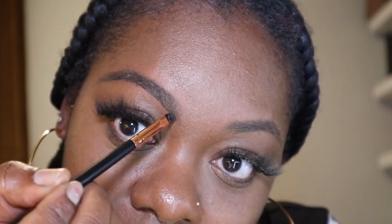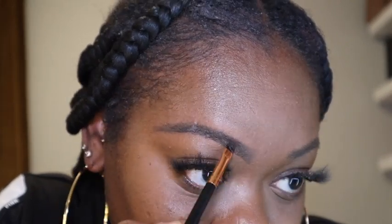And you know, however you get the pomade on, it's fine, because you're gonna go back in and put concealer on to carve them out and make them look neat. So I do try to square up the front of my brows. So we just go in and do the same thing to the other one.